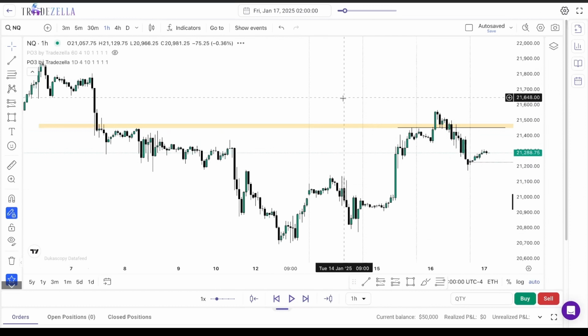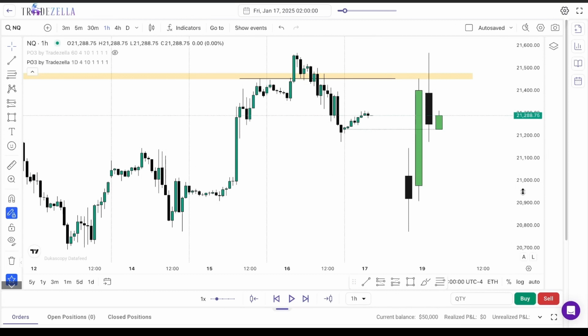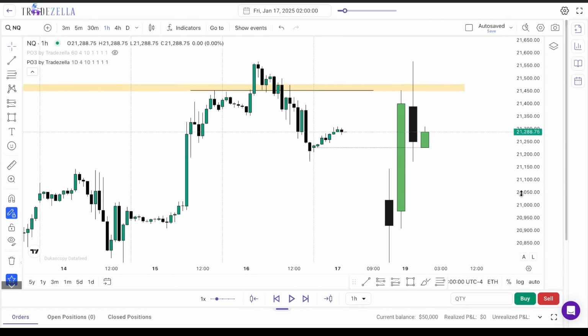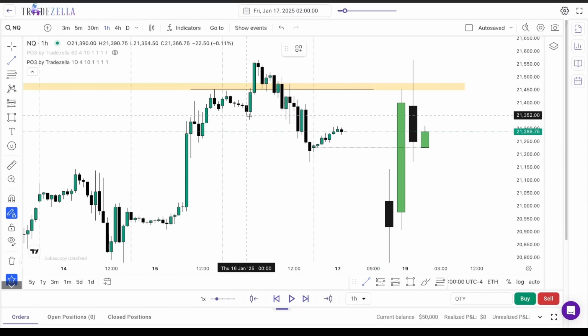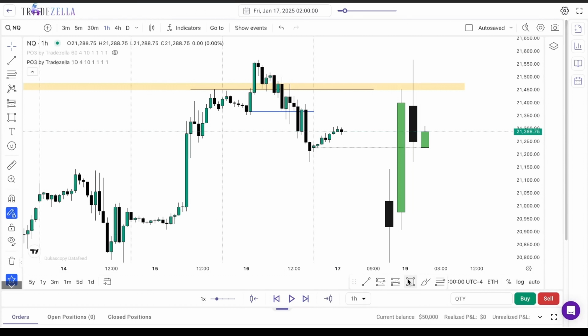So using our checklist in the Tradezella Playbook, we can now drop down to the hourly time frame. And what are we looking for? We're looking for a change in the state of delivery in candle 2. Right, so in this reversal candle, do we have that? And we do. So I can go ahead and mark that out. So now with the criteria met, I want to look for a point of interest for price to reverse from in here or to form its upper wick.